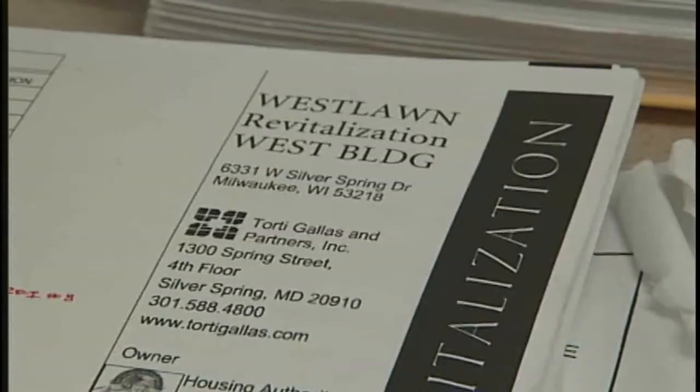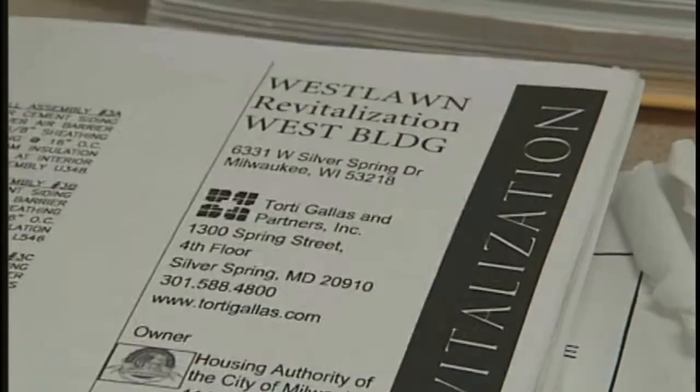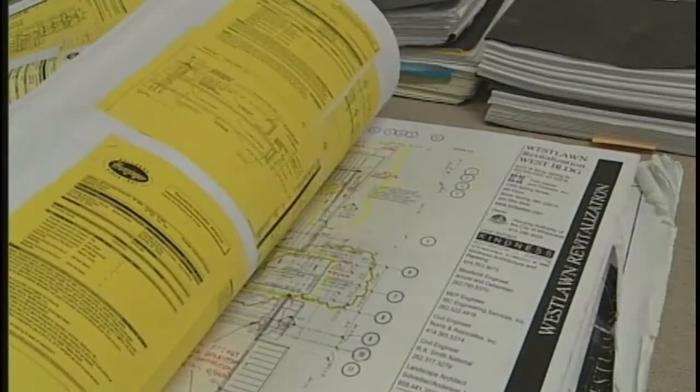Is this project unique to the Milwaukee Housing Authority? In several ways, yes. The size, the sheer magnitude, it's over 37 acres of urban development. That's very unique. But it's really been a culmination of what we've learned after 18 years of development work at other projects that we've done. Well, if you've got a few minutes, I'd love to take a look at some of the finished units. Great, let's go.